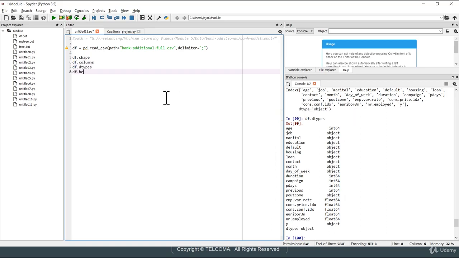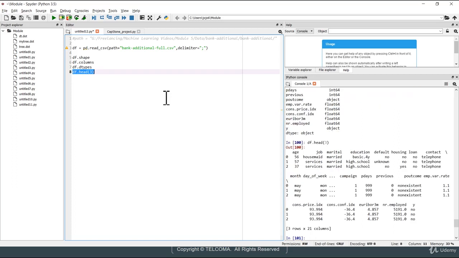Let's just say df.head, and we look at the first 3 rows in the data set. So how does it look? Age is a number, job is the kind of job he has, housemaid, services, etc. Marital status will have values like married and so on. Education would be high school, basic, etc. Default is yes, no, and probably even unknown. Housing is yes or no, it's a flag. Loan again would be yes or no. Contact is the means used to contact a person, and so on. And this is the end outcome variable that will be required to model.